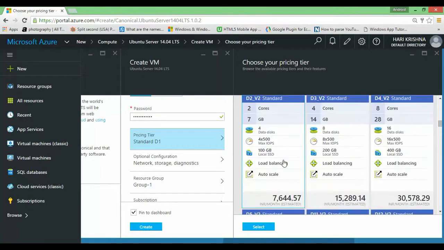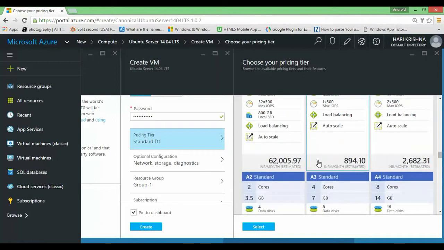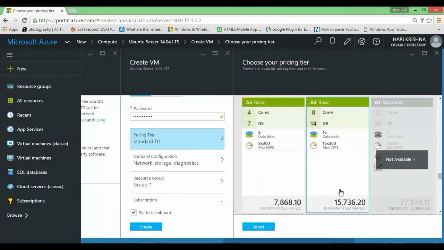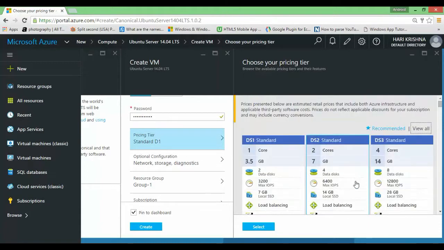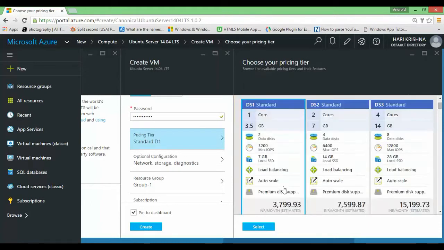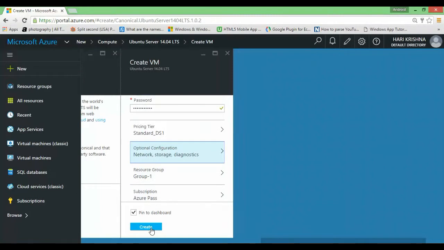So I'll go for the least one, that is the first one, 1 core, 3.5 GB. Select and then click on create.